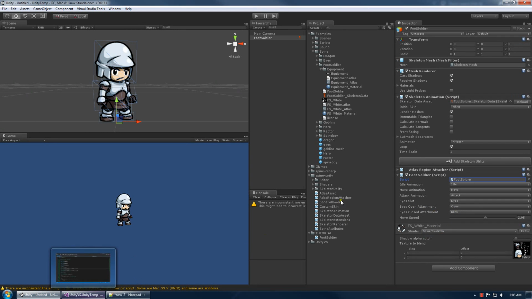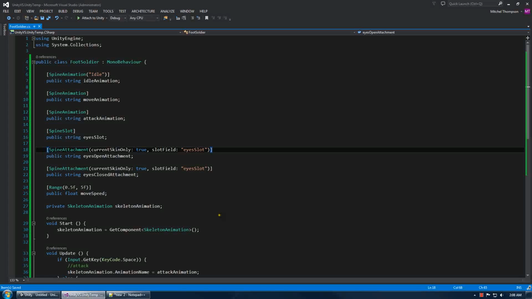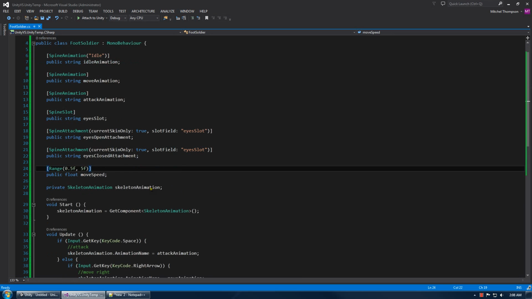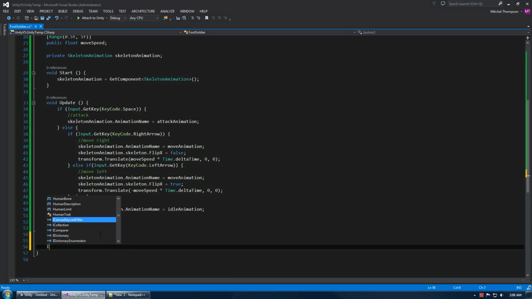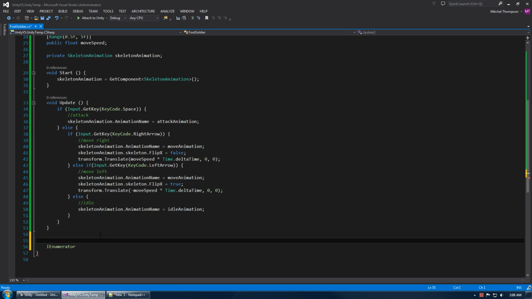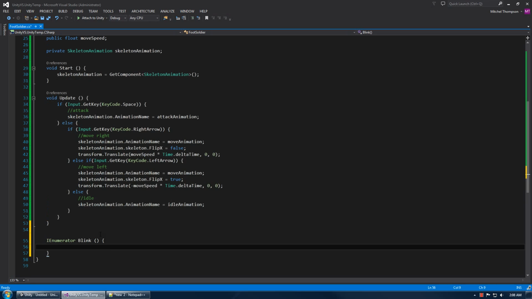And now we can get back to coding and not have to worry about making fully qualified choices about what our string path to our attachment or our slot was in our spine project that we may not have actually animated ourselves. So anyway, I'm going to create a simple blink coroutine called blink, and just have it repeat forever.